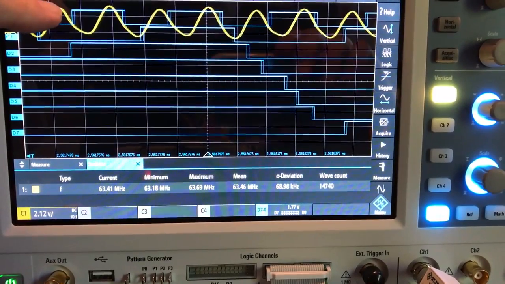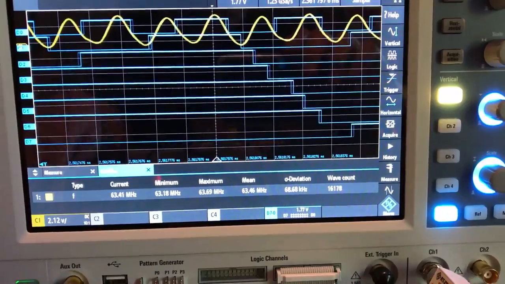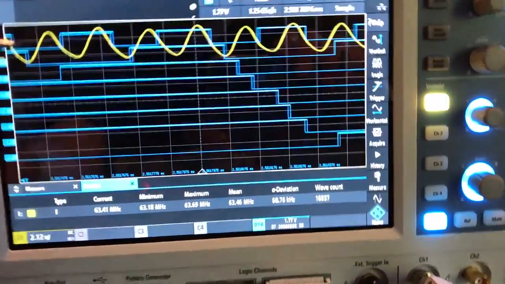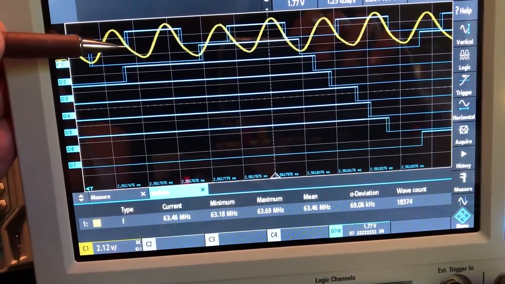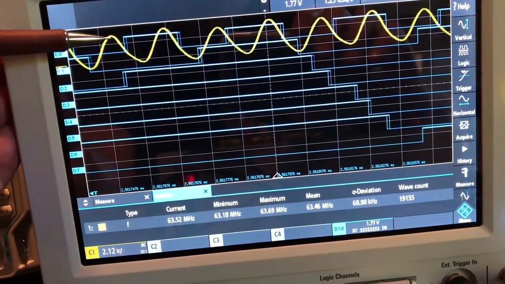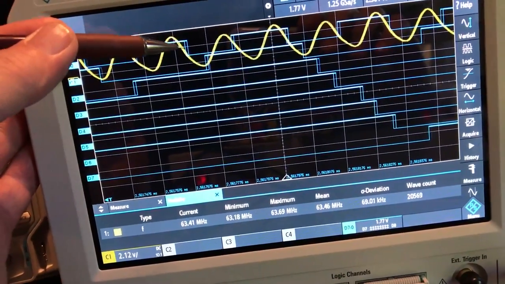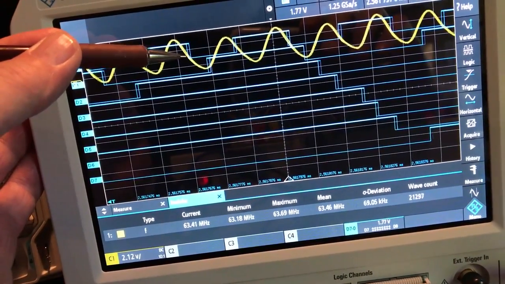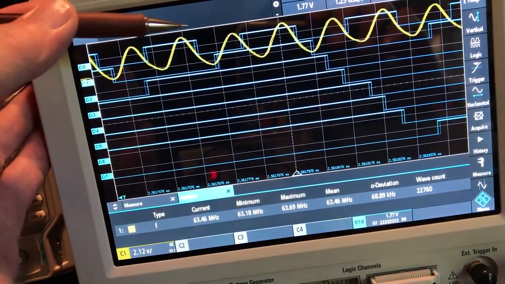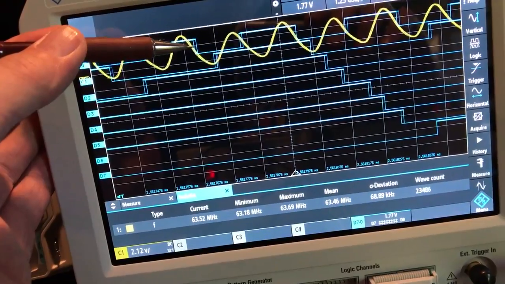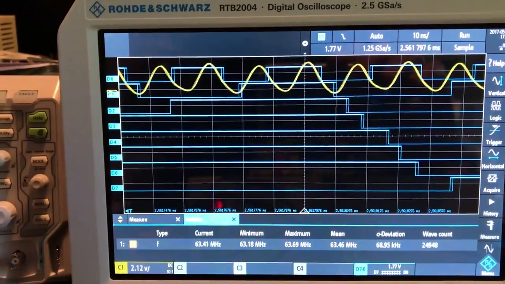We can see where the trailing edge, let me see if I can find a little better pointer here, might show up on camera. You can see where the trailing edge of the clock is, and with a divide by 2, that trailing edge toggles the output of the first divider stage high, the next trailing edge takes it low. So there's your divide by 2 in action. 2 cycles giving 1 output. Sorry, I'm holding the camera crooked, and you can see that across the chain there.